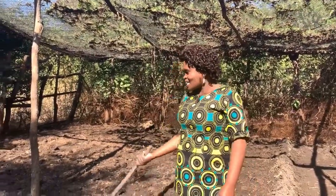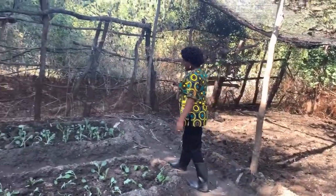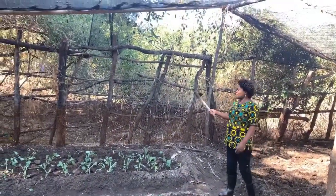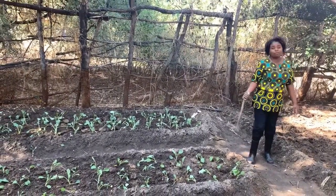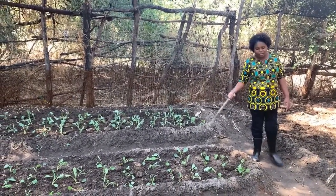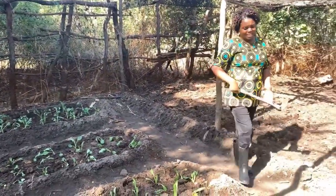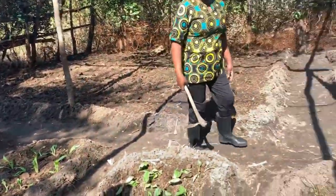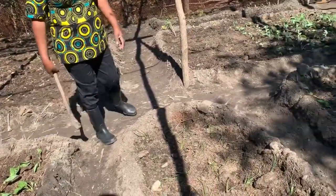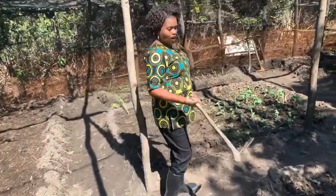So you can see today was big planting day. If I take you around my garden, over here we've got rep. Rep is widely eaten in Zambia. Over here we've got what we call sugar loaf. Sugar loaf we eat a lot as well. Chinese cabbage, I think you're very familiar with Chinese cabbage. This is spinach right here. And of course, every cooking in Zambia needs a lot of onion. So these are onions.